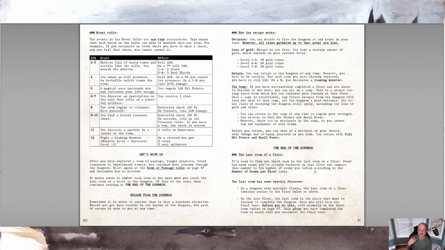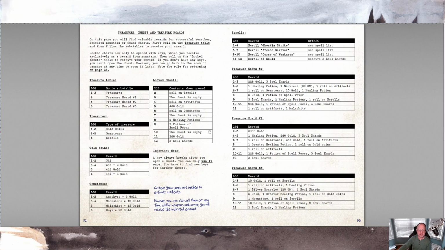So if you have like 10 rooms, once you get to the end of the dungeon, you're going to figure out the boss. So before we get into that, these are all the treasure tables. So you have a number of tables you can roll on, and some of these are like nested tables.